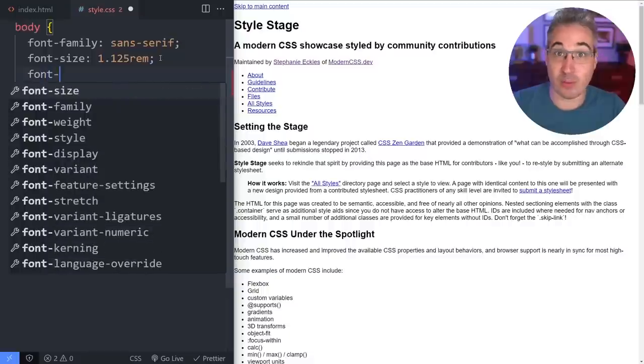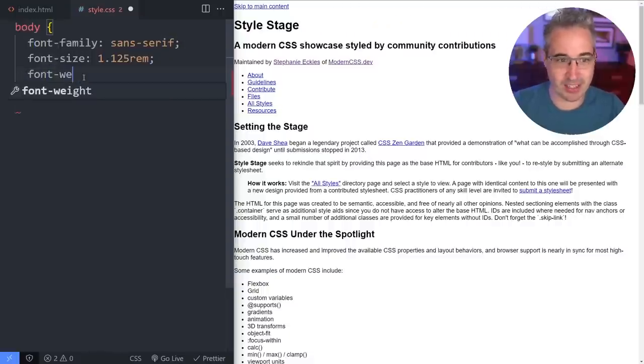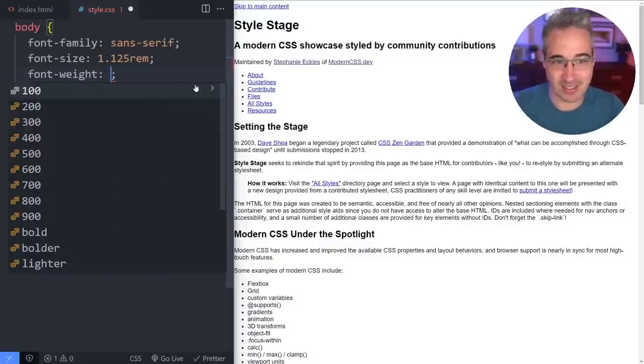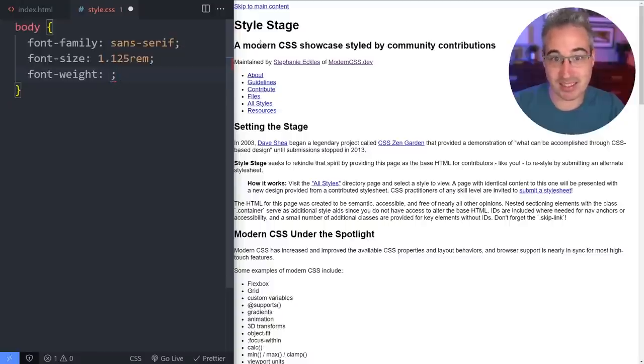The next one, we're going to stick with the font properties for now, the ones that are prefixed with font, is font weight. And you can see there is a lot of them here in VS Code. You look at all these. You don't need to remember all of these. The font feature settings, don't worry. Font variant, don't worry. Font stretch, don't even worry. The kerning, the language override, these are things you don't need to know. You don't need to know every single font property. But font weight is a good one to know. And once again, this is inherited, but we'll see something interesting here.